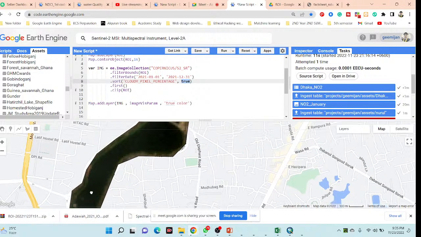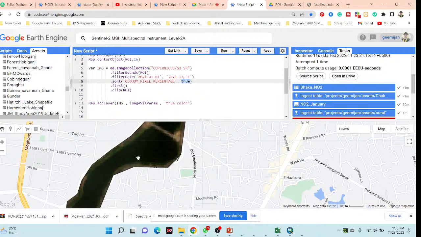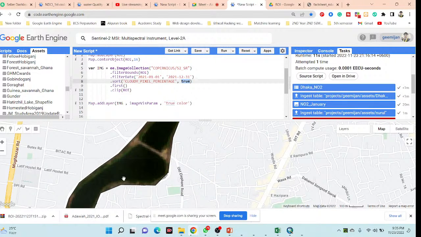This value is the normalized difference water index. It mainly ranges between -1 to +1, and -1 identifies that there is no water. It can be vegetation or different types of other features, but not water. So greater than -1 also identifies the water.